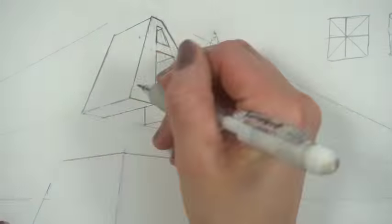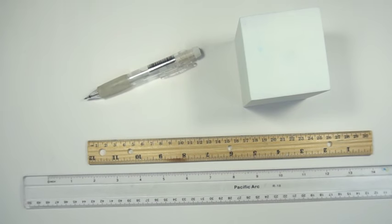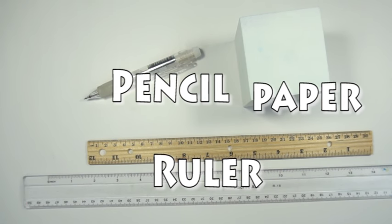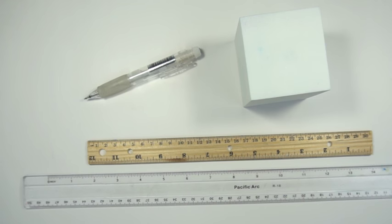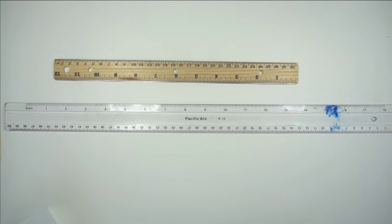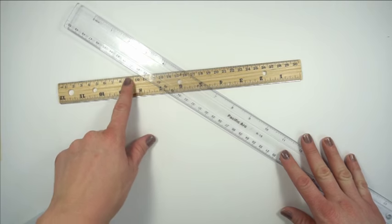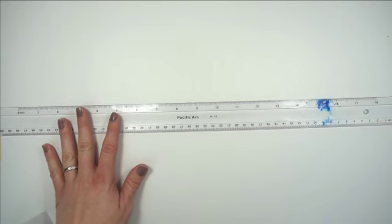I have a video and I'll put a link here to two-point perspective if you haven't learned about that. All you need for this tutorial is a ruler, a pencil, and some paper. You can do it without a ruler, but it makes it a lot easier to have one, especially when drawing letters and we need to make sure our proportions are correct. I have two different rulers here. When drawing in perspective I prefer the clear ruler because I can see through it and it's easier to match my lines up. Use whatever ruler or straight edge you have.